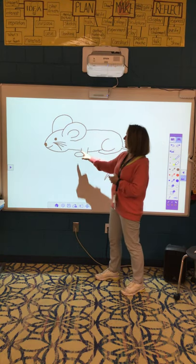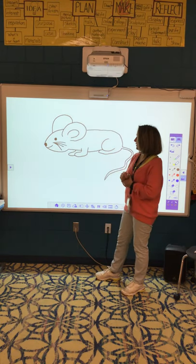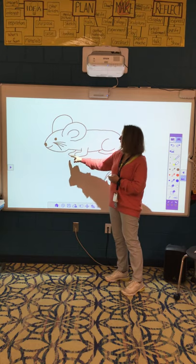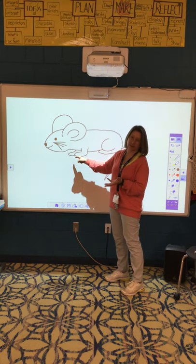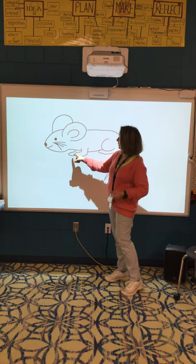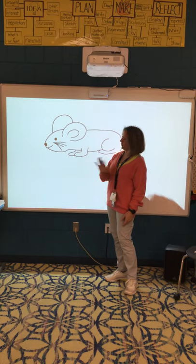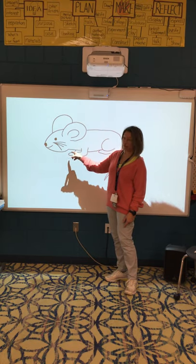Then I'm going to make the other foot behind it. So it just goes down, curves forward, then backwards, and connects to that sock or foot. But once your line touches that other line of the foot, make sure you stop — that way it looks like this foot is in front of that foot.